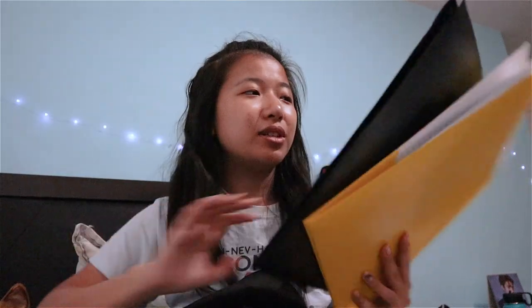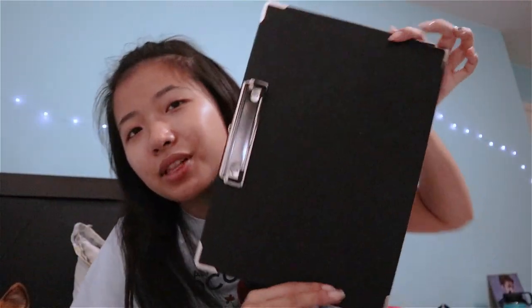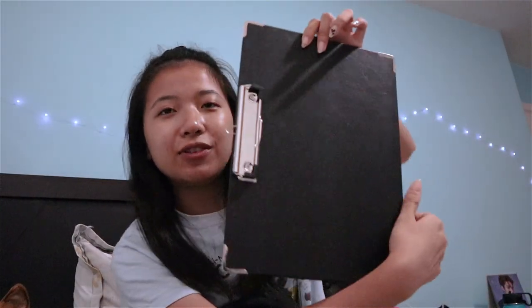I have Five Star folders that I've had since middle school. And I got this recently at Daiso too — it's not your typical clipboard but it's a horizontal one. I already have a vertical clipboard, but I needed a horizontal one because I tend to do things differently. And that is really everything in my backpack.